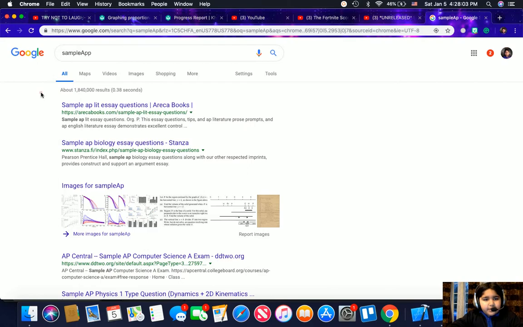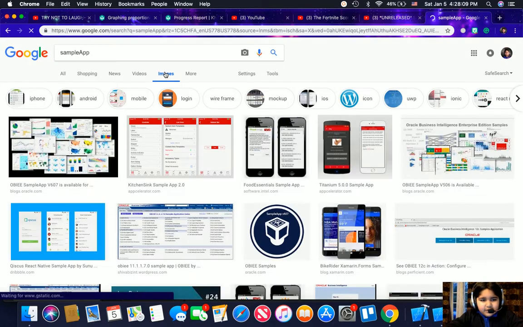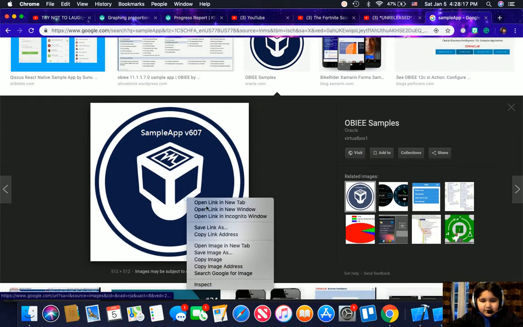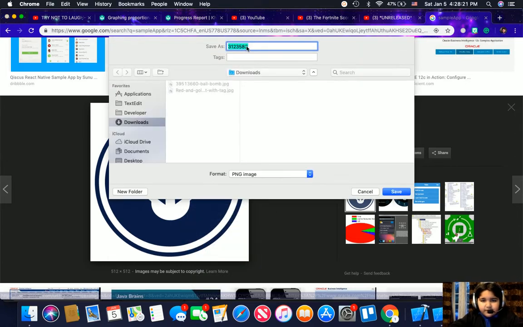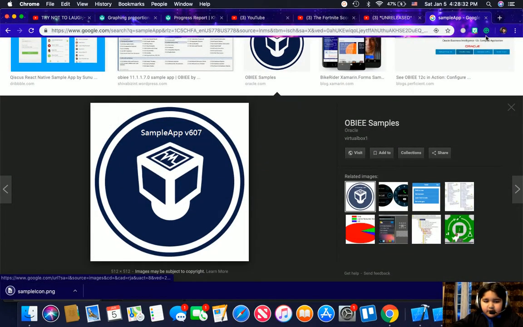There we go. Now let's search that. Click an image. Here we go, we have an icon, some random icon. Save our image. I'm just going to name it sample icon and save it in my downloads because I just downloaded it.